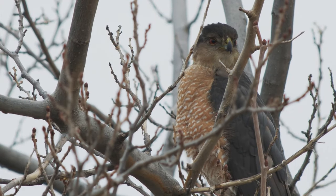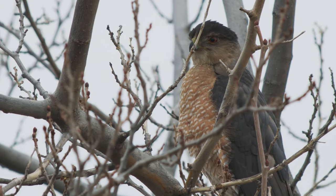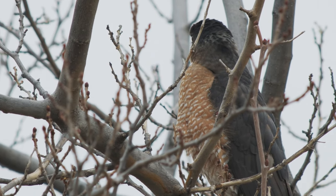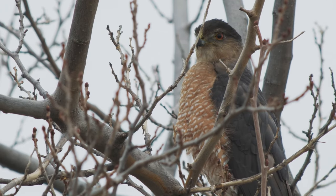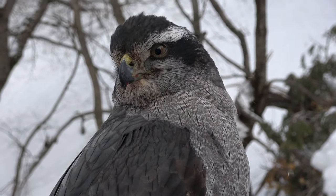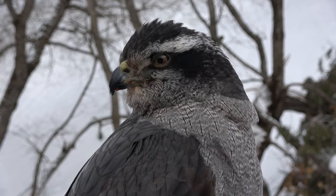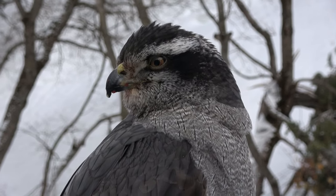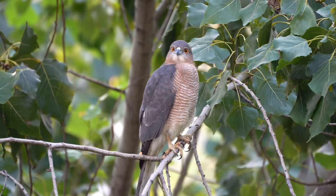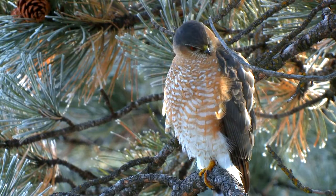Let's talk a little bit about what they are and why they're the best and the worst raptor you could fly. When we're talking about hawks in the United States, we use the word 'hawk' a little too universally. True hawks are the forest hawks, or the accipiters. We have three of them in the United States: the northern goshawk, which I did a video on last week — now called the North American goshawk after a recent change — which is the biggest. In the middle we have the Cooper's hawk, and the smallest is the sharp-shinned hawk.